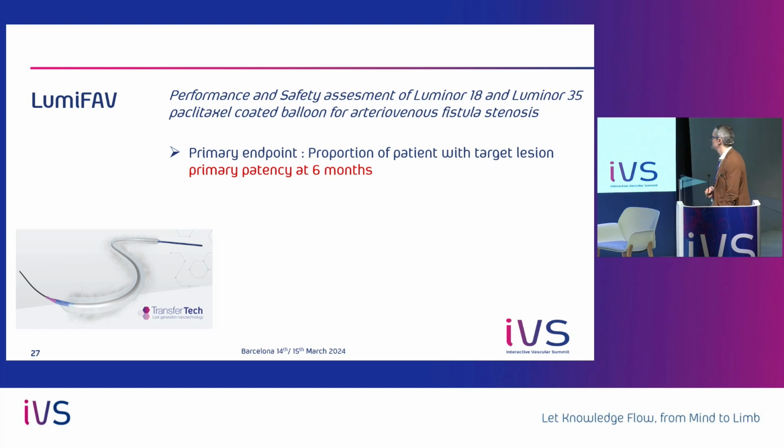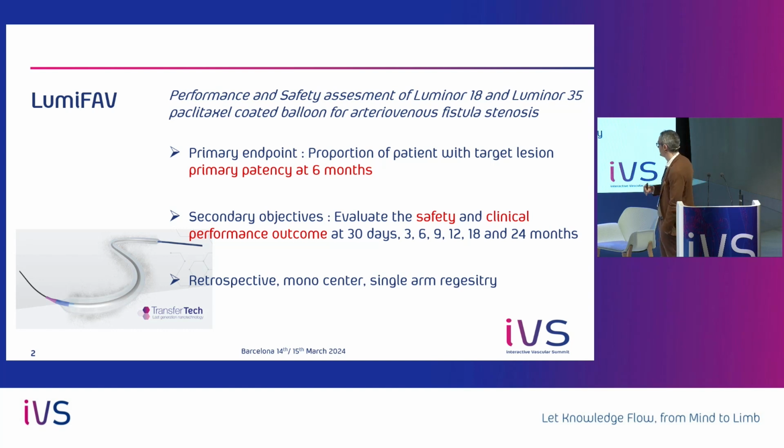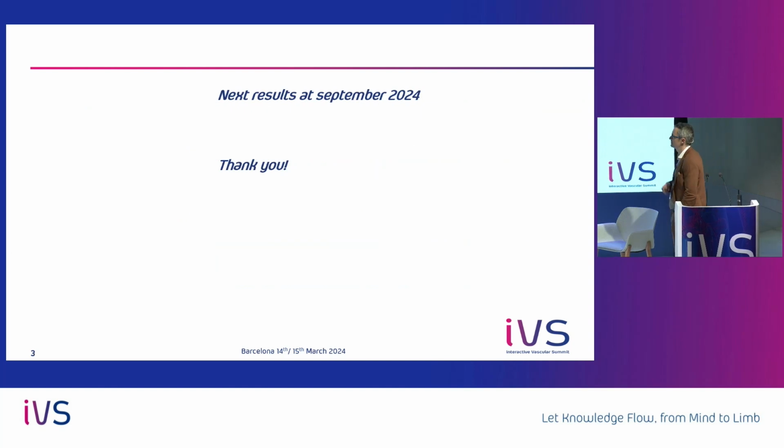The primary endpoint will be the primary patency at 6 months, and the secondary objective, the safety and clinical performance at 2 years. Actually, it's a retrospective monocenter, single arm, and single surgeon. And normally, the next result of this Lumifab will be shown in September, maybe with the next multi-center study, I hope. Thank you for your attention.